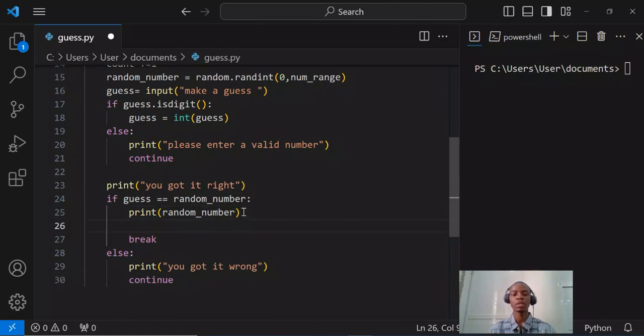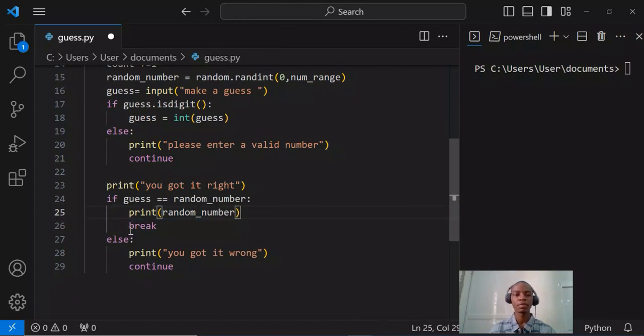You got it right. Then print. Let's say after, then I think here's where we are going to use our count. Let us use a comma after count. Guesses. But we have to enter a comma here to separate them, and then guesses. So you got it. Sorry, I need to put this where we got it right, so let's call this out. We got it right here.